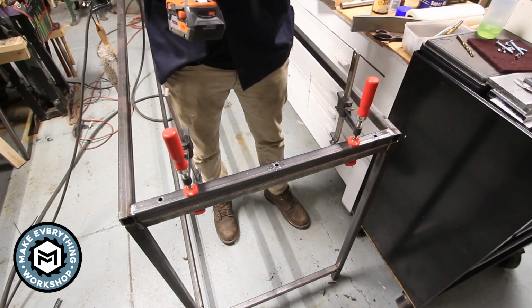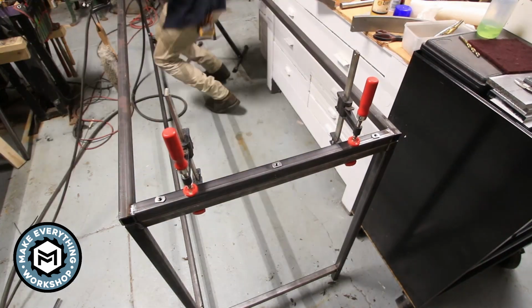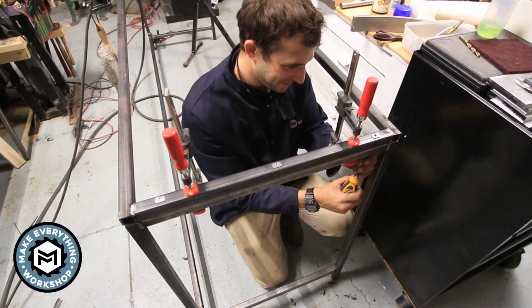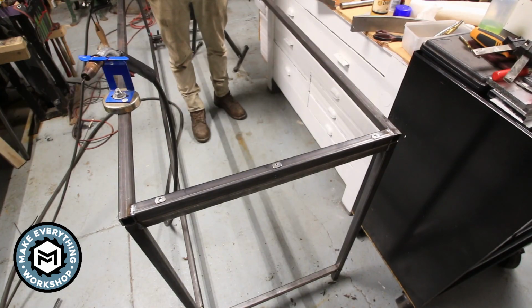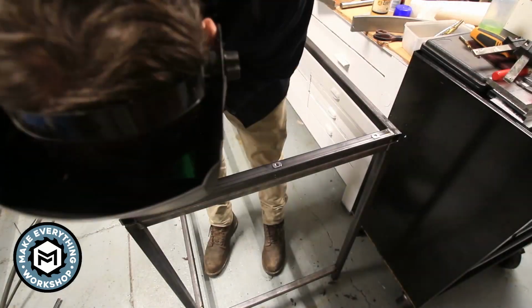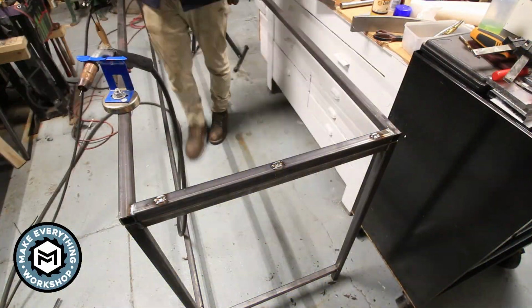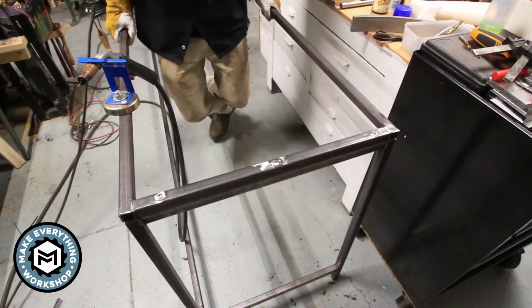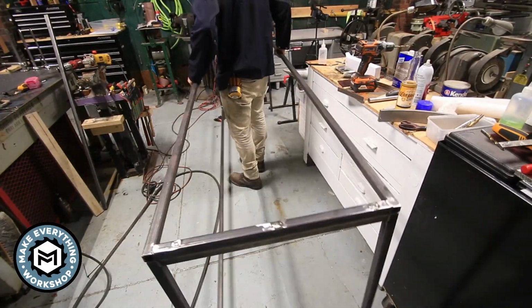I wanted this table to be able to flat pack. I built it for the charity and for a bar that always does the charity events, and I want them to be able to store it without feeling like they're burdened with it. And you can see it's pretty strong considering it's only eighth wall 1x1.